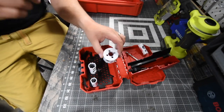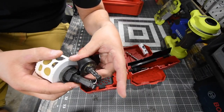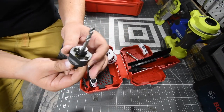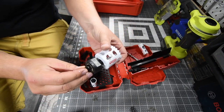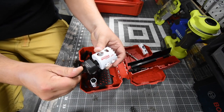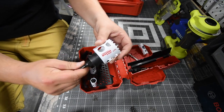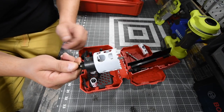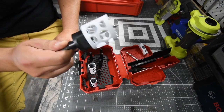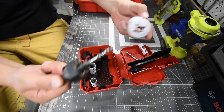For the bigger Hole Dozer sizes, you can buy the chuck separately in different sizes. Make sure you get one like this, because all you have to do to get the bigger ones on is just that — and then you're good to go. It locks into place and it's not coming out for nothing unless you want it to. To take it off, just bring it back down and you're good to go.